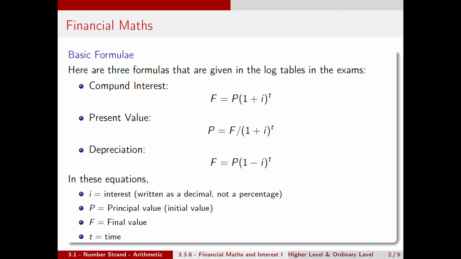So we can see these formulae are all quite similar. You see that compound interest and depreciation are very similar in particular, the only difference being the positive and negative signs in the right hand side of both. So in compound interest we have a positive sign. This speaks of compound interest over time. We are gaining money, meaning we are adding. In depreciation we are losing money, so we have a negative. Present value then is rearranging the compound interest formula to solve it for P.